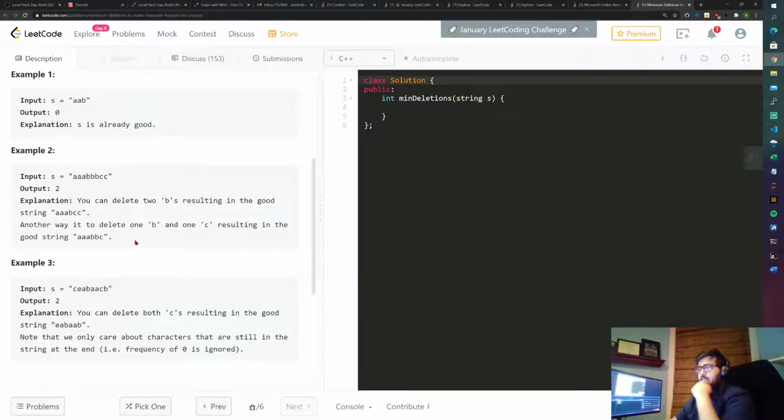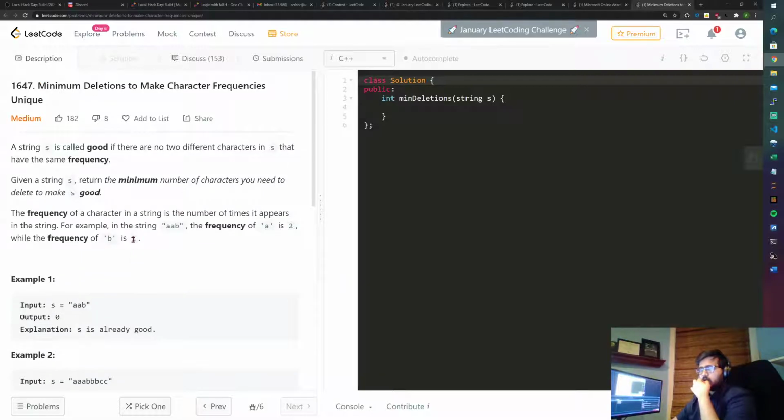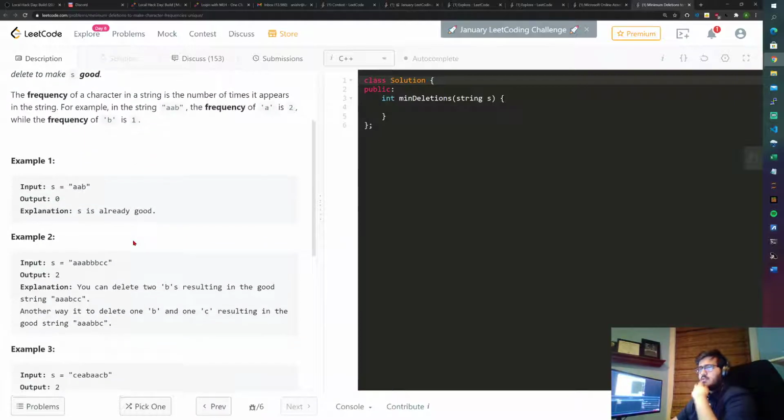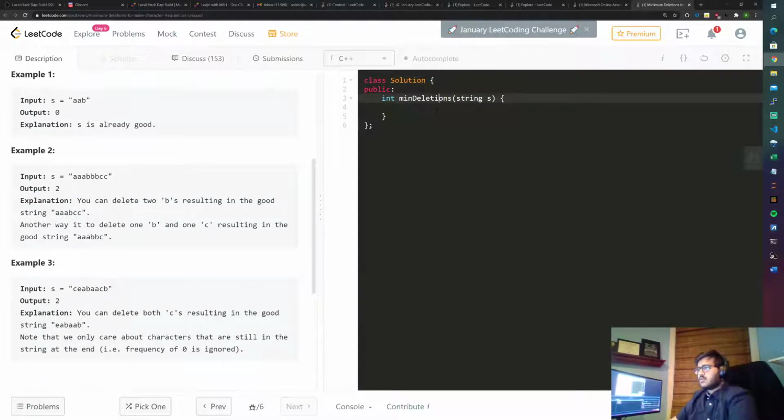Wow. Okay. The minimum deletions. Wow, this is kind of weird. Okay, so the very first thing I'm going to do is immediately start with an std map. I might actually need to traverse it. I can change it later, so I'm just going to make it a char to an int. Call it frequencies.